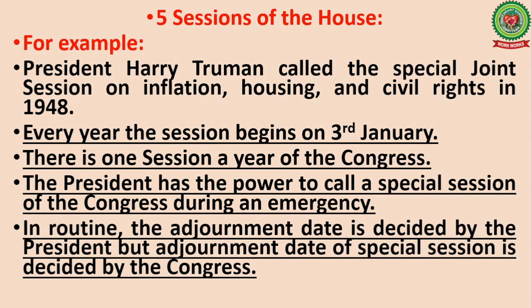Next is sessions of the House. President Harry Truman called a special joint session on inflation, housing, and civil rights in 1948. Harry Truman was the US president after the Second World War, and there was big inflation, housing problems, and many problems after the Second World War. So he called a special joint session in 1948. This is an example of a joint session called in the US.